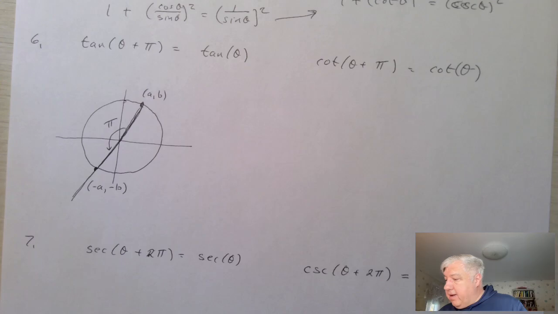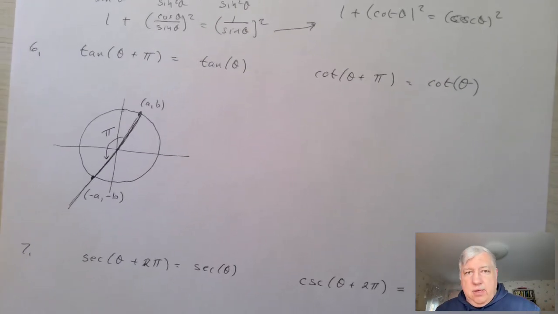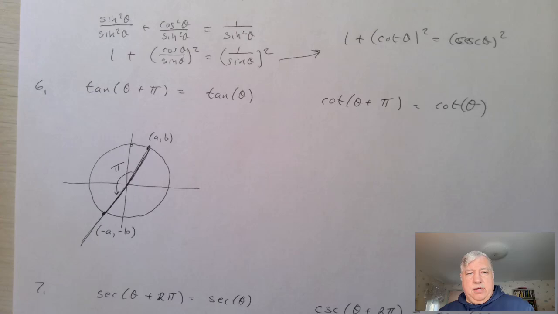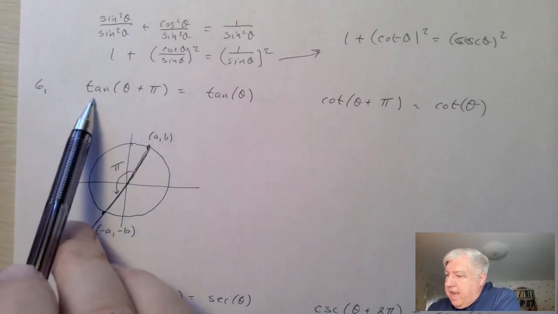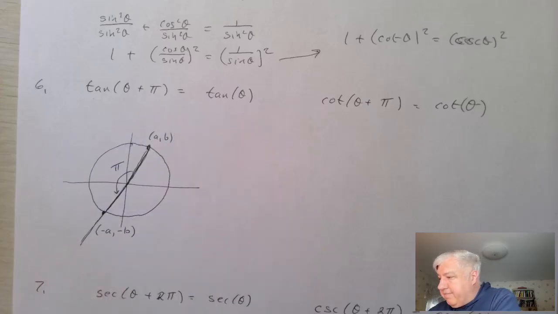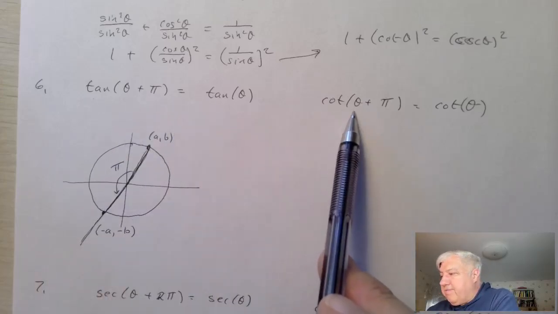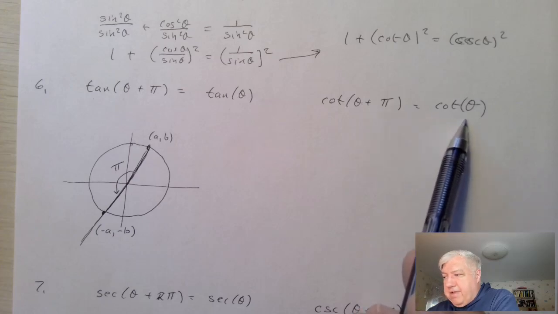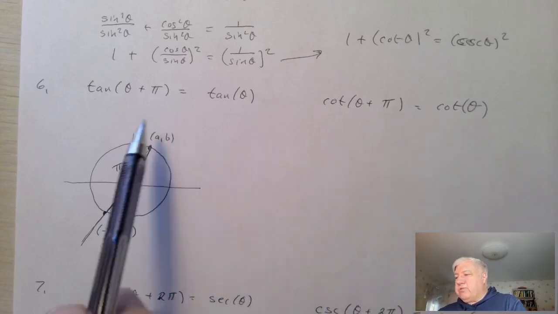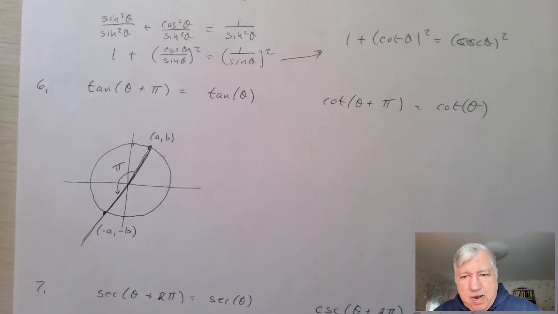We know that the sine and cosine are periodic, with period 2 pi. So if you add 2 pi to an angle, then the cosine and the sine don't change. And it won't change the tangent either, but it turns out if you add pi to an angle, that also won't change it. So we have the tangent of theta plus pi is equal to the tangent of theta. And similarly, we'll see the cotangent of theta plus pi is equal to the cotangent of theta. So in fact, we're saying that tangent and cotangent are periodic, it's that the period this time is pi and not 2 pi.